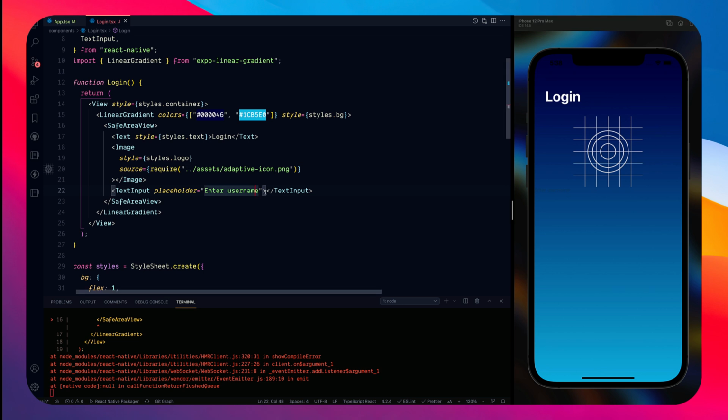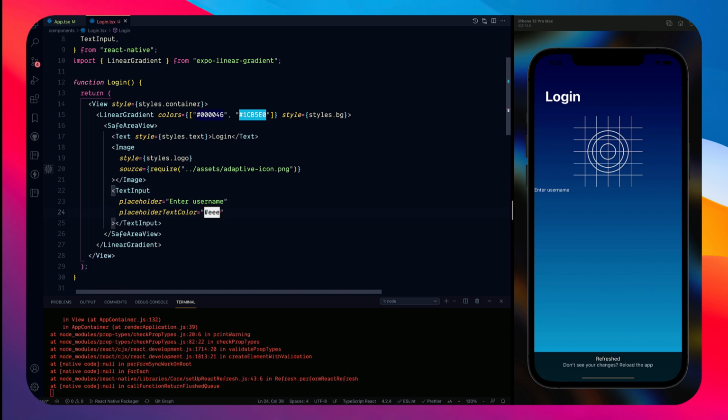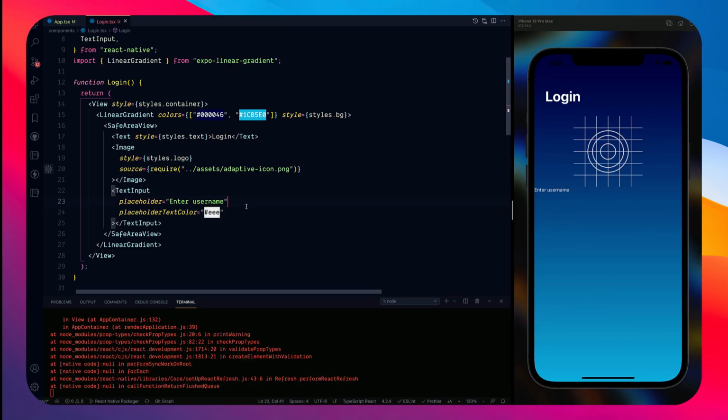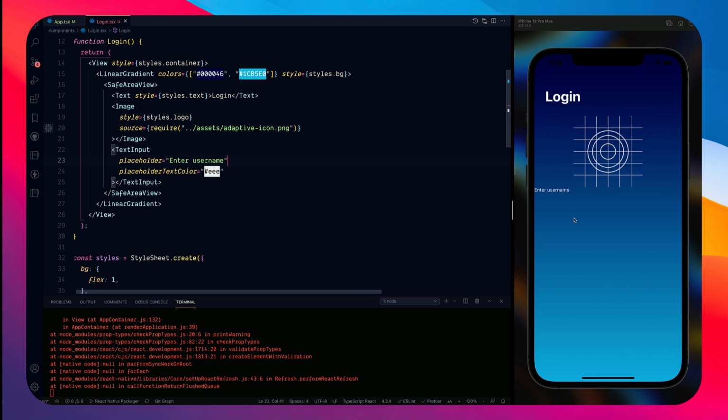See, this is very light right now, not very visible. What we can do is give a placeholder text color. So let's try with some grayish color probably. Now you can see it very well. And why it's not clickable, that's another question which we will come back to soon. So this is fine. Maybe let's do a hot restart. Why is it not clickable? That's something which is not working.